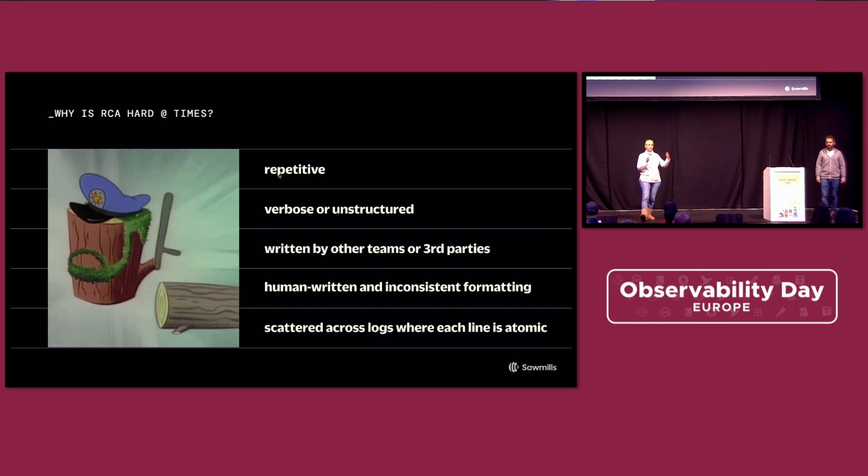Often, they're written by another team, so you didn't write the log, you don't know how to search in the log, even worse, by third parties. You don't know the context of the logs. They are human written, so one developer can call one thing by one word, another developer will call it by another word, and then when you go and search for what you're looking for, it's really hard to search. And the last problem is that logs are atomic units, so they don't carry the context. Sometimes the context is carried in more than one log, and when you're looking for the root cause analysis, it's really hard to find the root of the problem.